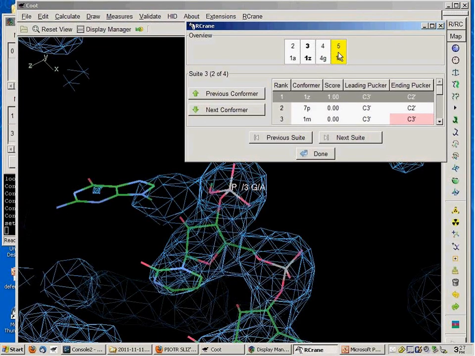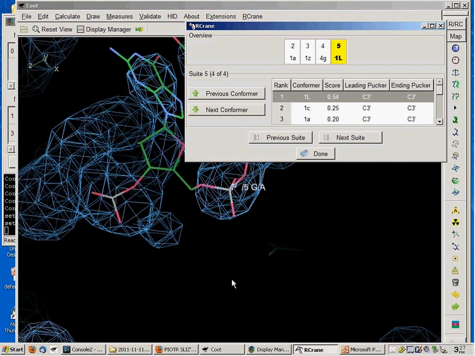There are two reasons you can get things colored. If I jump over to nucleotide 5, the reason is that my first and second conformer predictions have a similar score. These scores, this entire column, are going to add up to 1 for every single suite. You can have a 0.25 and a 0.54, so they're not that close, but they are a little close. That's an indication that maybe you want to take a look at this suite and maybe try some of the alternate conformers.